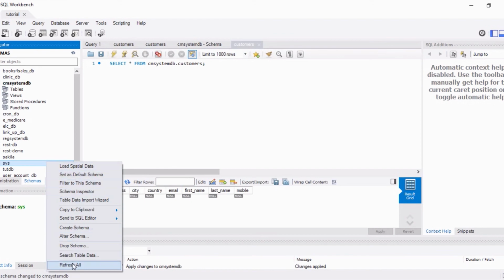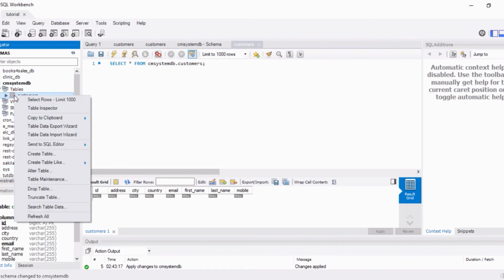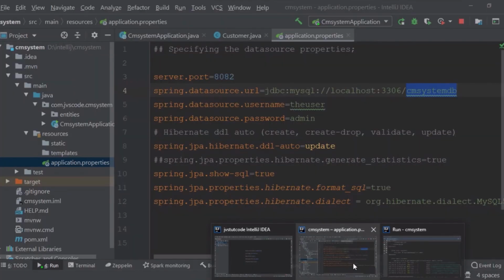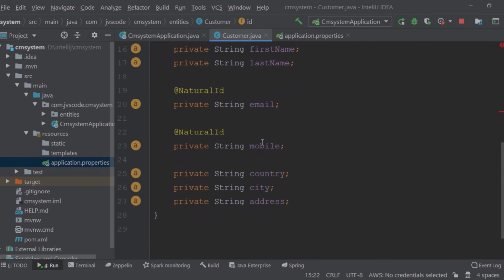Let's refresh this, and you can see that we have gotten a table created for us. Now let's see what is inside. So now we have the ID, the address, the city, the country, the email, the first name, the last name, the mobile, contact. Exactly what we specified here is what we have there.